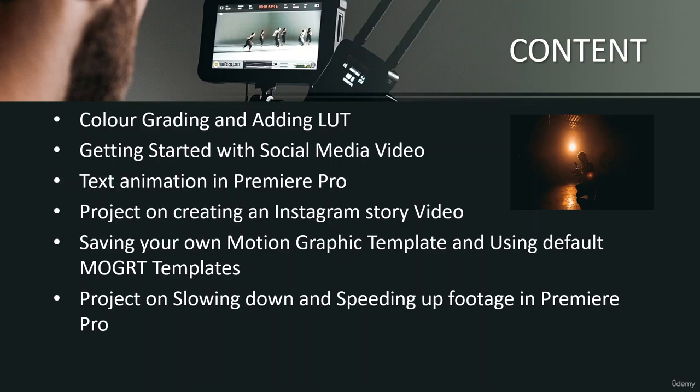After that, I have a particular project where I show you from scratch how you can create an Instagram story in Premiere Pro. I have shown you many pop-up menus, how you can bring them in, how you can bring dancing letters, and all of this as well. After that, I have also shown you how you can save your own motion graphic template and also use the default Mogrt templates. I'll show you how to create your own motion graphic template and how to use the default ones.